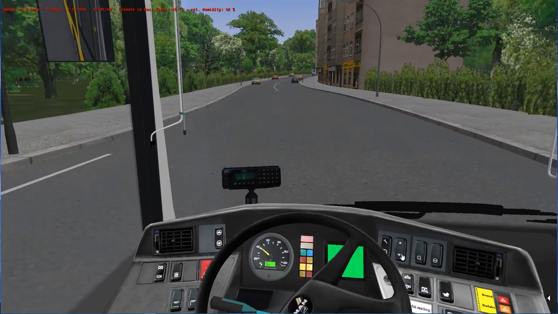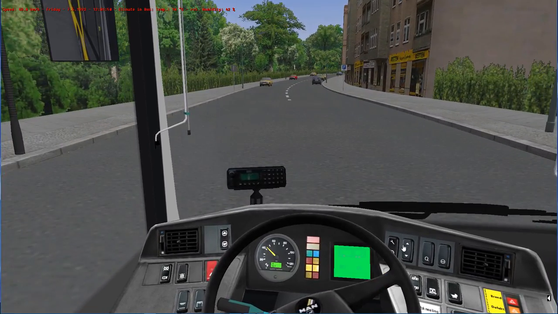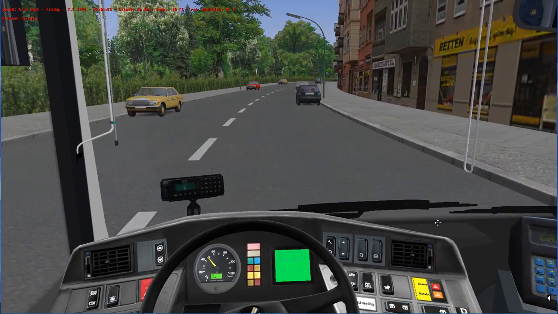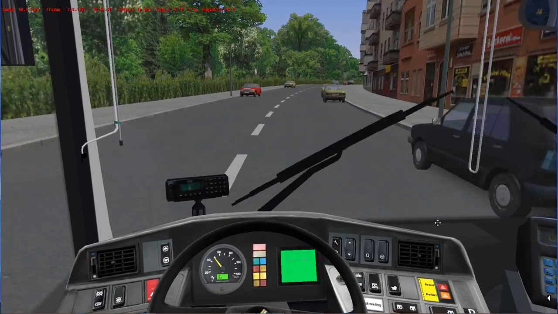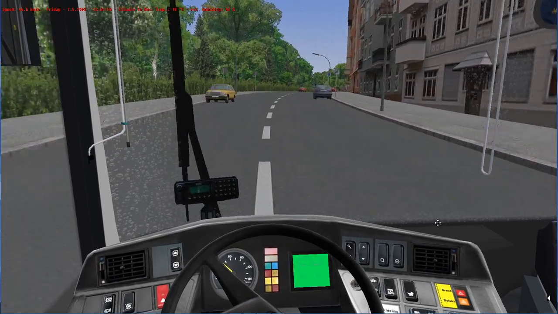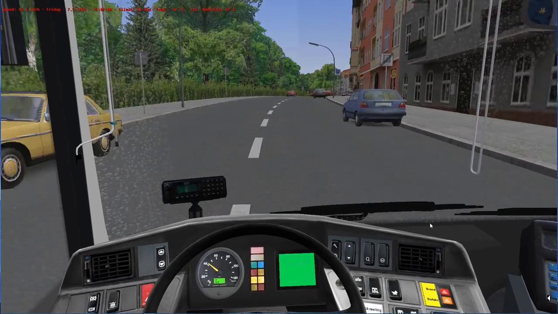As you can see, there's a little maintenance panel which I'm clicking now. It has automatic door control. It also has the safety feature where if any of the doors are open, the actual gears won't engage, which I think is pretty nice. That's not on a lot of the buses. A lot of bus developers do choose to keep that out.